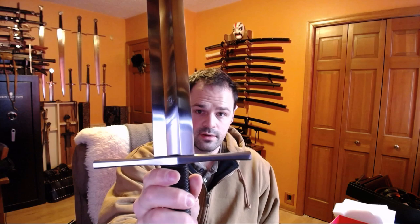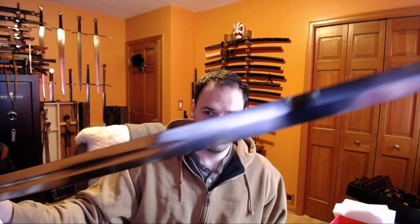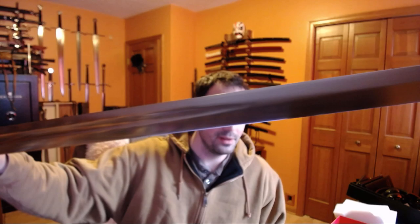I also recently made a trade for this — it's not my first or my second, this is my third Albion Cressi, and honestly it's the first one that I've actually liked. It's a weird bit because they don't usually vary very much, but I haven't really been a big fan of the Cressi. Maybe my palette has expanded, or my tastes have changed, or maybe this one is just better. It has a kind of spiral wound grip, which is a little different, and I'll maybe be able to talk a bit about the Cressi at some point.